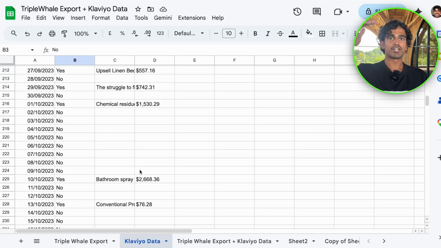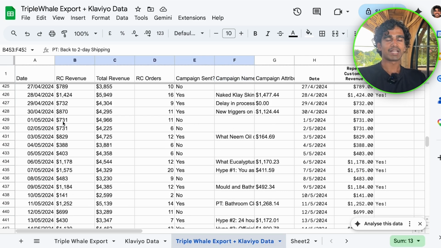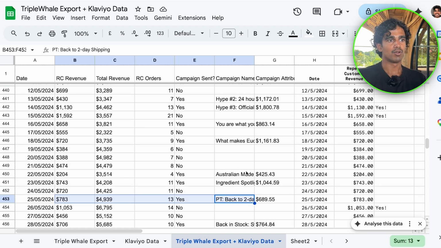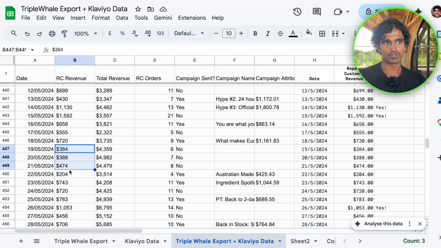And what you can also do is generate a spreadsheet of all the campaigns that you've sent through Klaviyo, and you can overlay your Triple Whale data with your Klaviyo data so that you can find what campaigns actually led to incremental improvement in your return customer rate. So for example, we can see that there's a baseline of customers that generally just come back. People buy the product, they like it, and they come back. And our goal is to kind of try to see, what is the normal repeat customer revenue on a day-to-day basis. So we find 3 days, for example, here where it is $300 to $400.